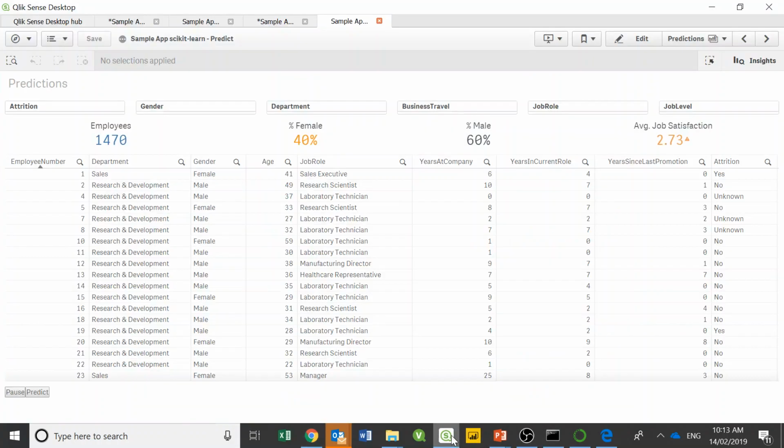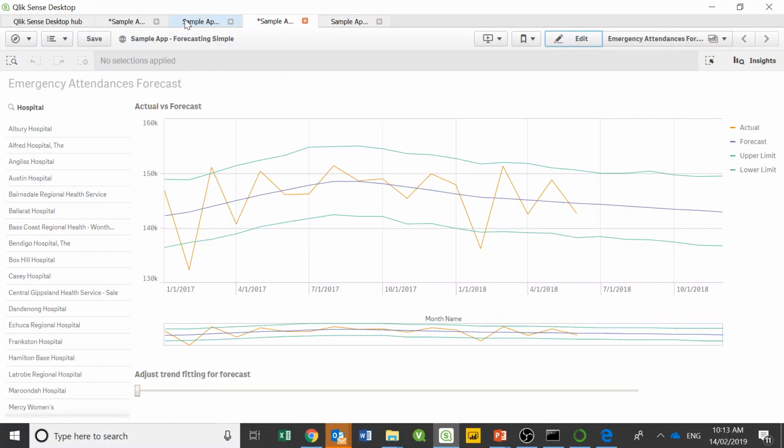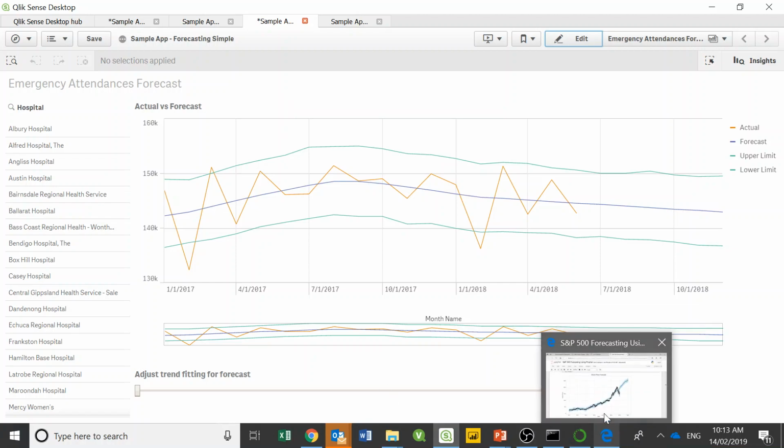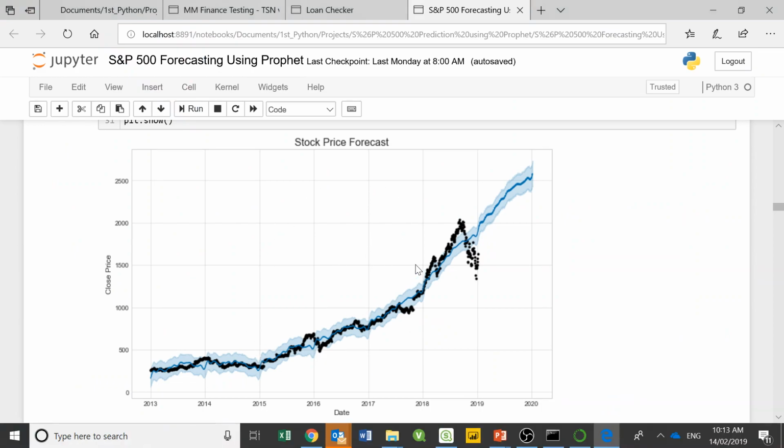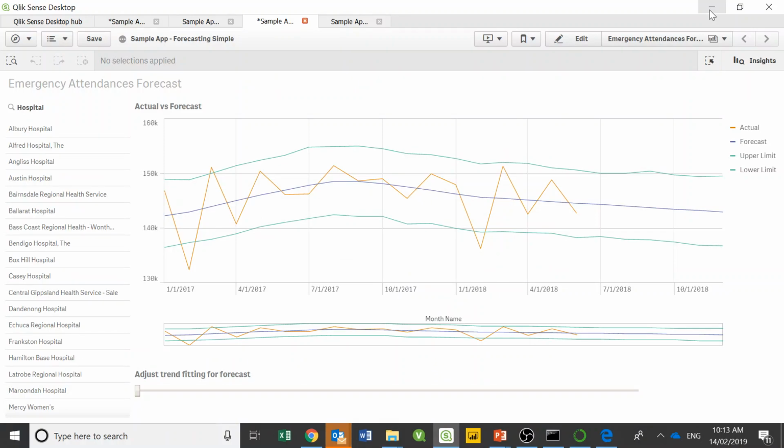If we go back to Qlik Sense, I've got a couple of applications open. Because I was on the Prophet one, let's take a look at that. You saw before how I did the one with Prophet, which is Facebook's data science way of doing forecasting on time series. I did that with Python before, sitting in the Anaconda notebook. I'm using different data here, but the same algorithm that conducts the forecast of what's going to happen going forward with this time series, this time within Qlik.